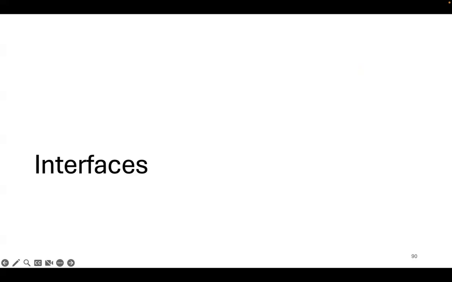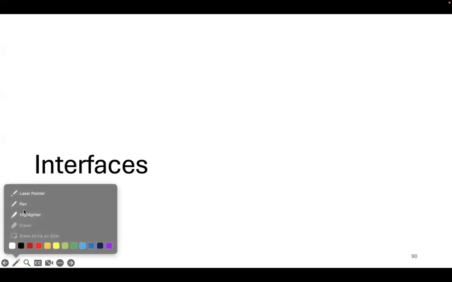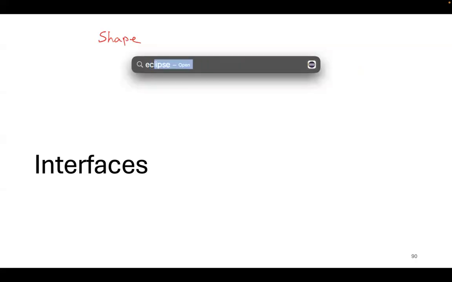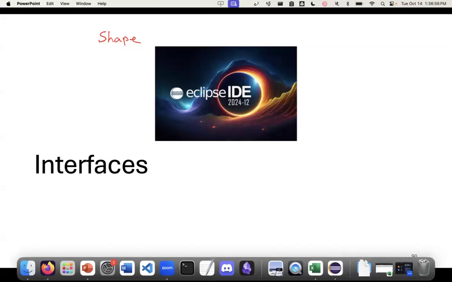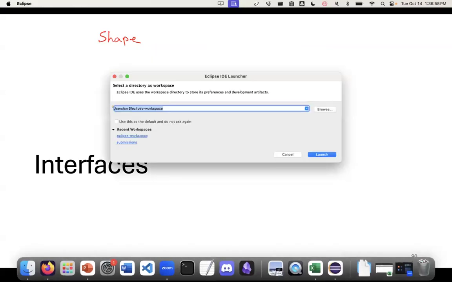And so with that, I'll make it so that I can actually draw. So with that, we can draw these hierarchies. And so last time where we ended off, we had some shape class that has some methods that I want every shape to have. I'll open Eclipse so we can see that code.